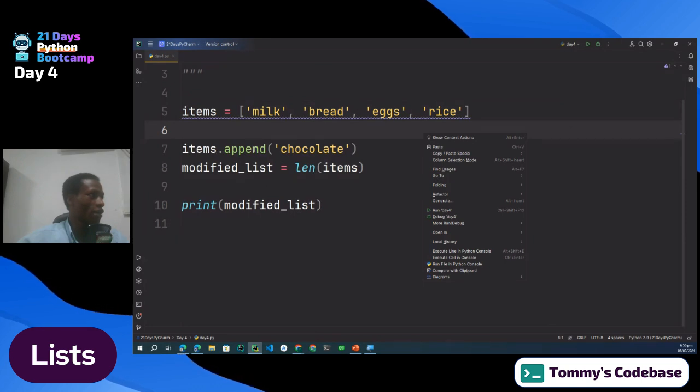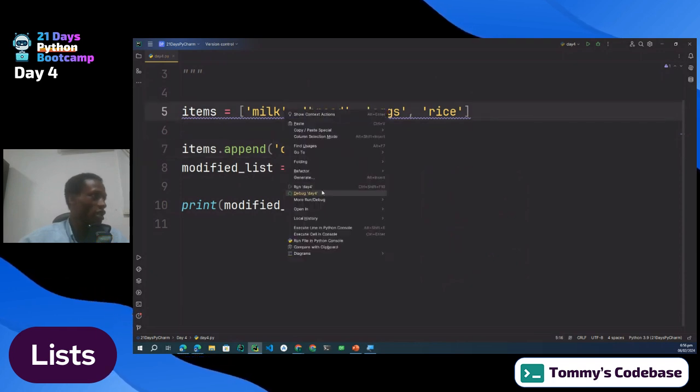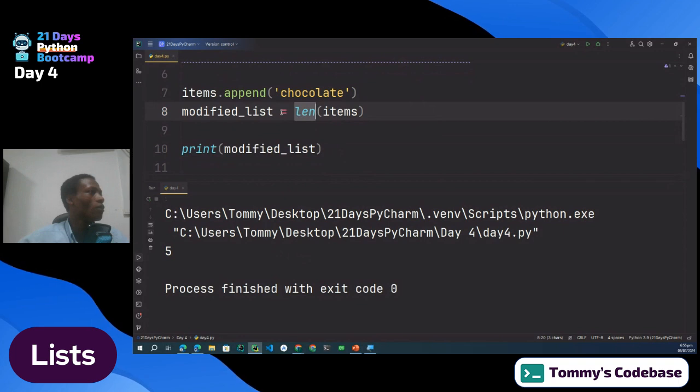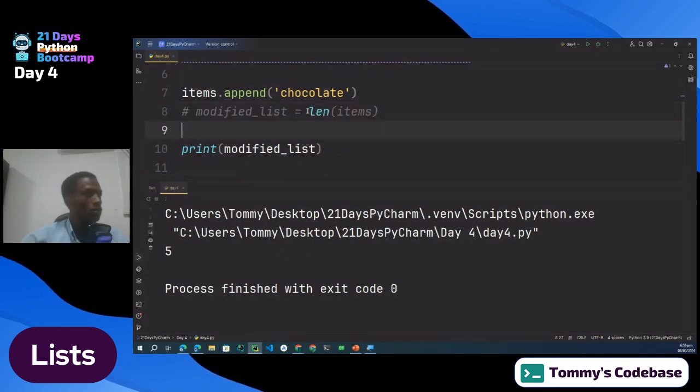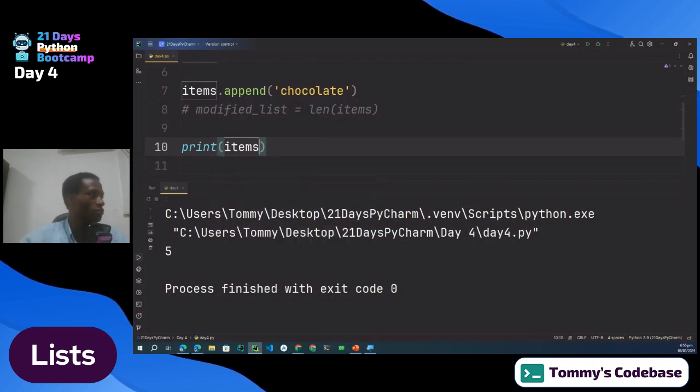So now that I have appended this, it will take what is inside here, and when it is running, it will add it to the end of the original list. So you see it when I run it in code. Oh, sorry, it's still taking the length. So I think I have to comment this line because now it's not a list method. We are not calling it inside. So I have to print items rather.